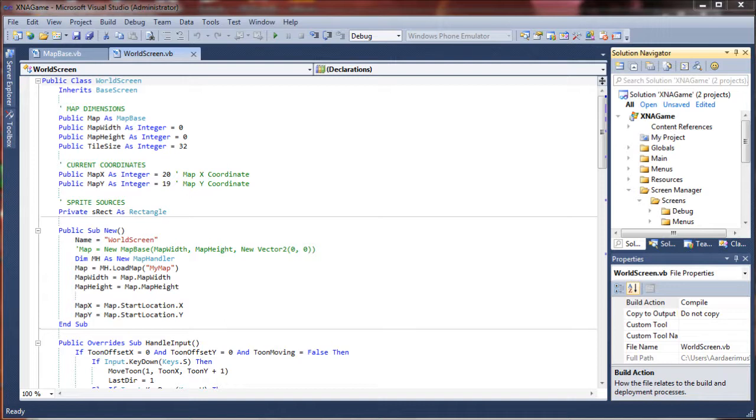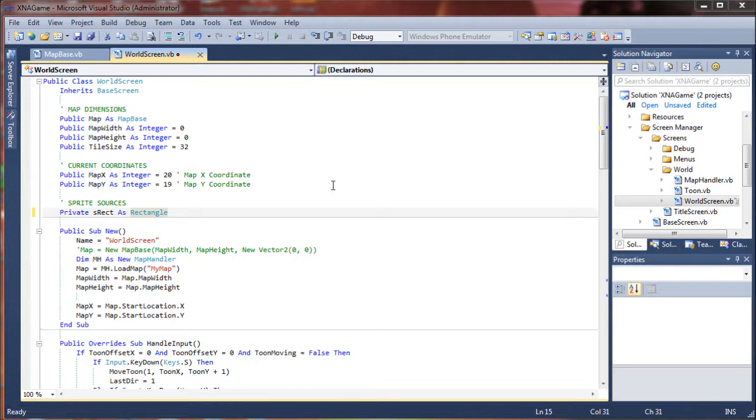I'm going to be taking off from my last video, which was on saving and loading map data, so I'll be using the source code from that. I will provide a link to the download as well, so everybody can be up to speed. So let's go ahead and get started.